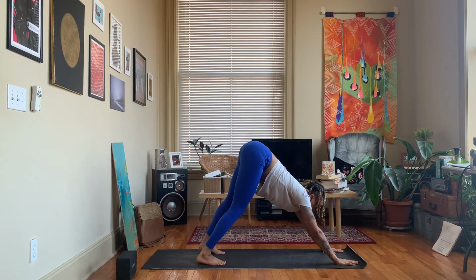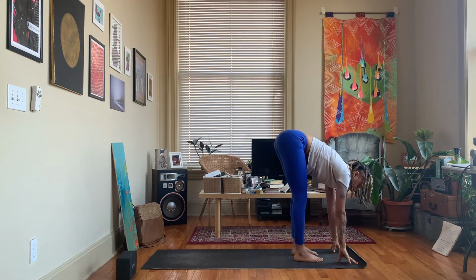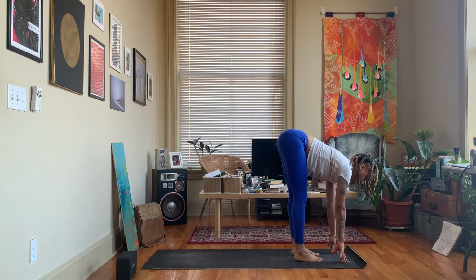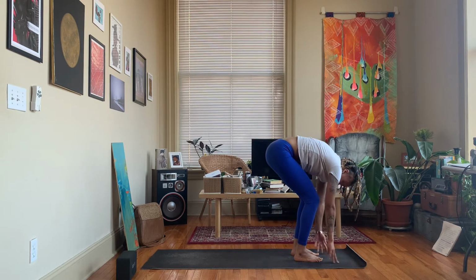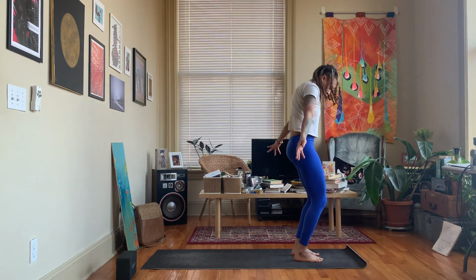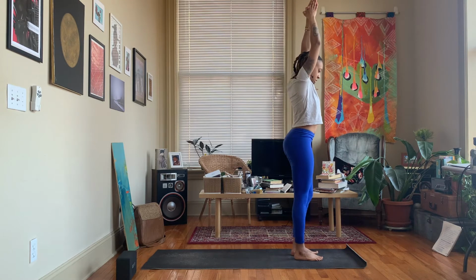Gaze comes up in between the hands as we walk the feet up again. Inhale, lengthen. Exhale, forward fold. Bend those knees. Roll up to standing. Inhale. Hands meet at the top. Gaze up towards those hands.